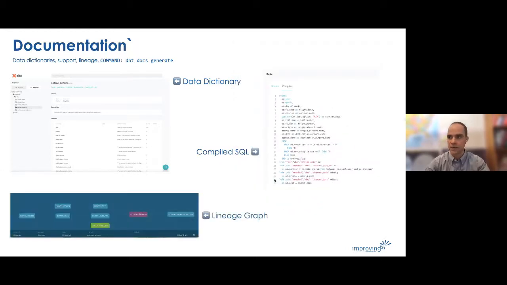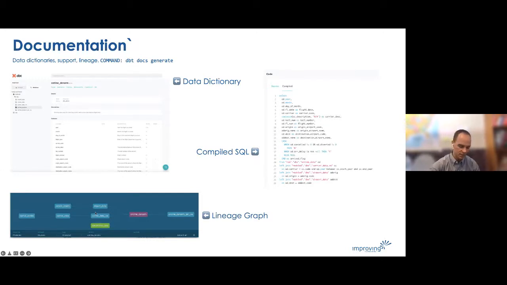And then the last piece of the documentation is a lineage graph. Now, lineage graphs are really important. You can see here, this lineage graph looks very similar to mine in the sense that it's saying, okay, I start with carrier codes and airport codes. Those are my root nodes. Then I create carrier data, airport data, the carrier data view. And then I also have this green, which is called a source. I've created a reference to this data, and those feed into ontime denorm. And then we'll get to this other view in a little bit. But you can see this lineage graph. Now I can actually see the dependencies.